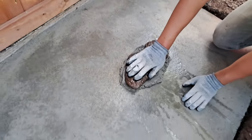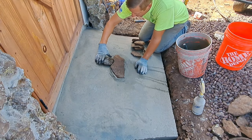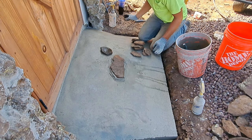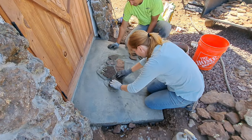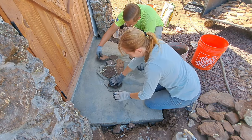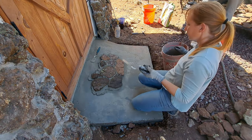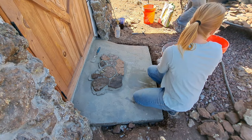First one's a big one. Oh, look at that. Look, it fits right in there. Oh, nice. It's going there. Okay, this is actually a lot more enjoyable than the wall. It really is. I was just thinking about that. Ooh, look at that one. I remember finding this one. Look at that. Oh yeah, that does look cool.